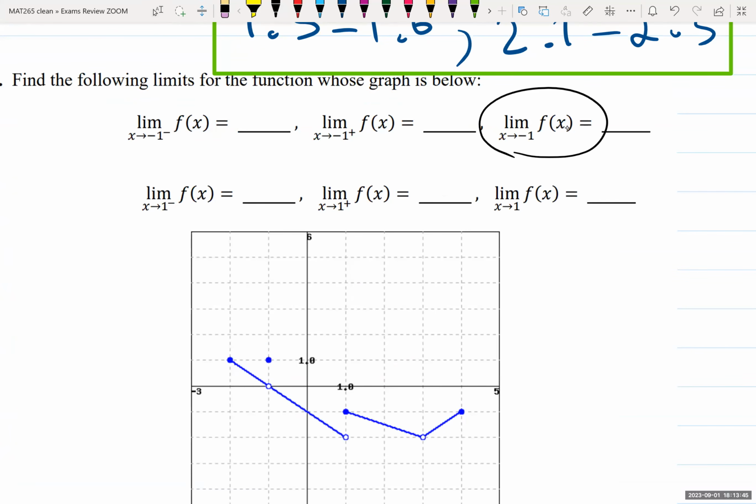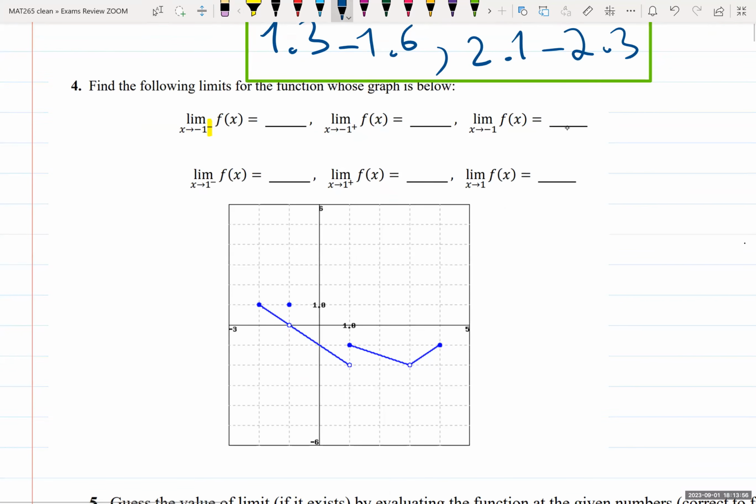How to find the limit as x approaches -1? You don't know until you check the left limit and right limit. You need to do that first. So the first one is from the left. I always teach in my classes that you should remember the English version. It's not left limit, but limit from the left, because then you will not make a mistake. From the left literally means the number is approaching -1 from the left. So x, let me write down here, x is smaller than -1. That's the idea of being from the left. If you call it left limit, sometimes students think it's going to the left. That's why I don't like it.